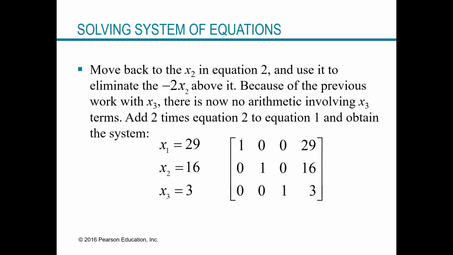So when you are solving your systems of linear equations in matrix form, you want 1s in the diagonal and 0s elsewhere. Because if you translate it back to equations, it says you have 1x1 equals this number, 29. This row says you have 1x2 equals the number here, 16. And then the third row says that I have 1x3 equal to 3. So that's why you want to get 1s in the diagonal and 0s elsewhere, because then you can get your answers just by looking.